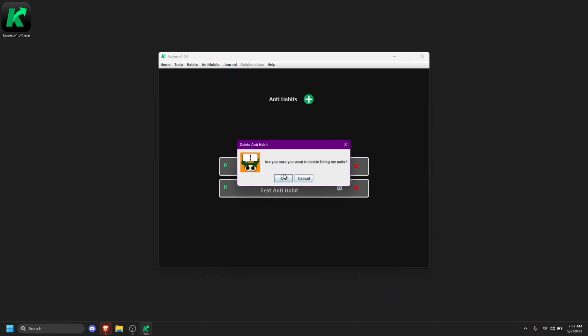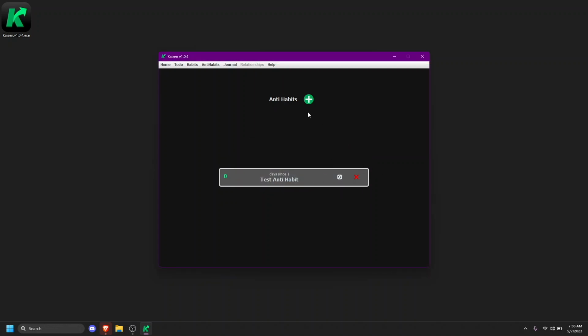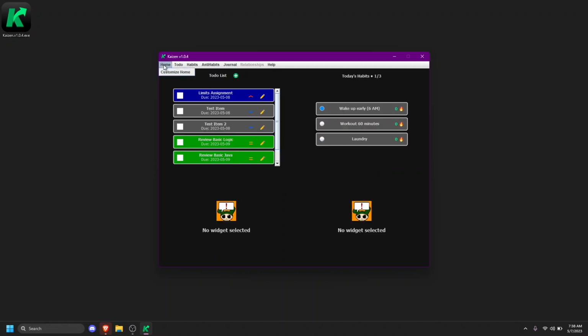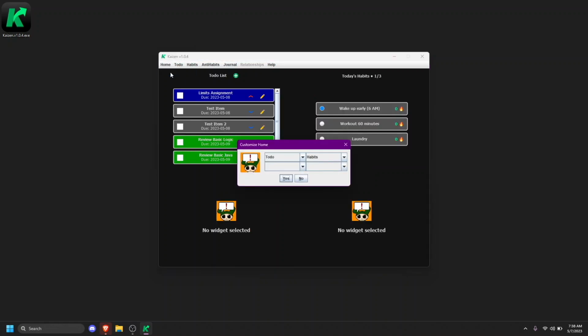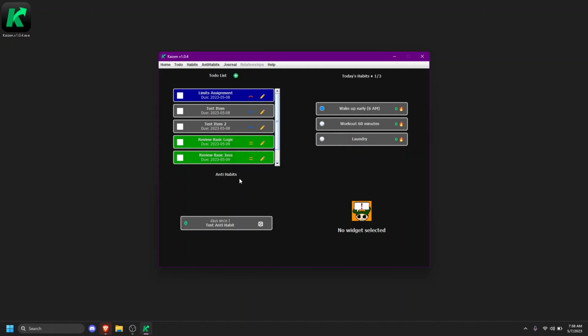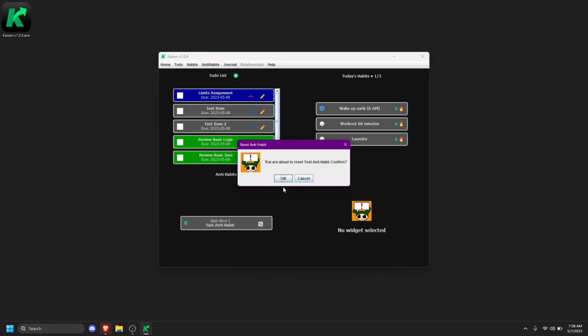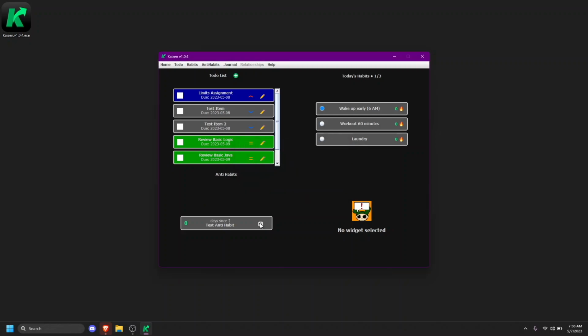Likewise, we can delete them with the X there. Finally, we'll go and look at the widget for the anti-habits as well. It's pretty much the same as the other habits one. It just shows your anti-habits, and you can refresh these ones as we would expect.